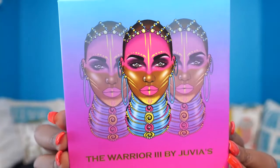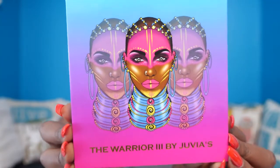So when I open the box up, it does come fully wrapped in bubble wrap, which I think is fantastic. And then here is the actual product. And I love, and again, I say this all the time, I love when companies just transfer the box packaging onto the palette so I can toss the box and still keep such a wonderful design. Look at this artwork. It is so stunning.